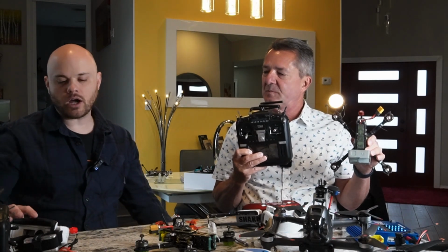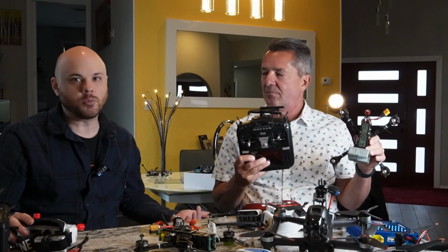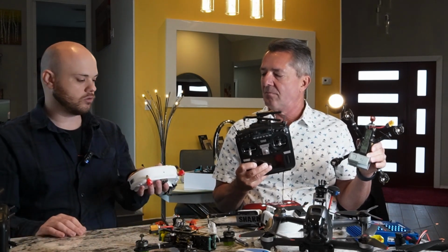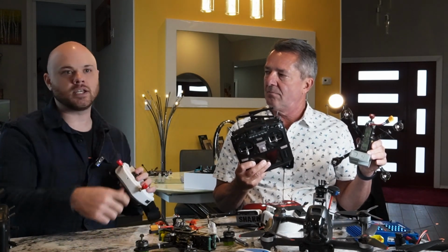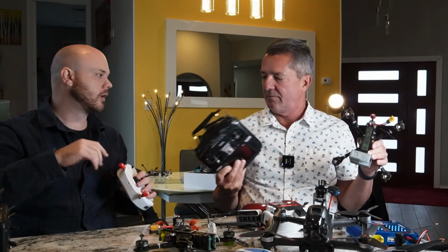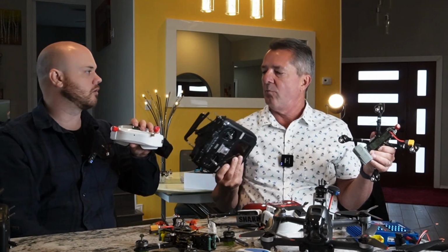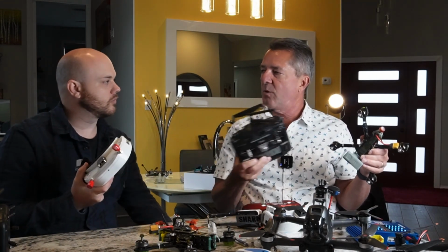Yeah, so the goggles are the easy part. The way the VTX works is it just puts out the signal, and you just need something to pick up the signal. So there is no setting it up. It's like changing the TV, how you just have an antenna and everyone in the neighborhood could pick it up, right? Right. So you just make sure that these are on the right channel and you can see the video. If you go to the FPV races, you can actually put those goggles on and watch anybody race.